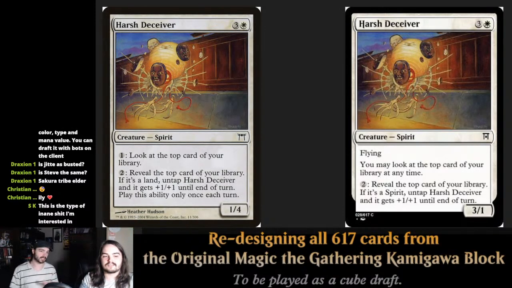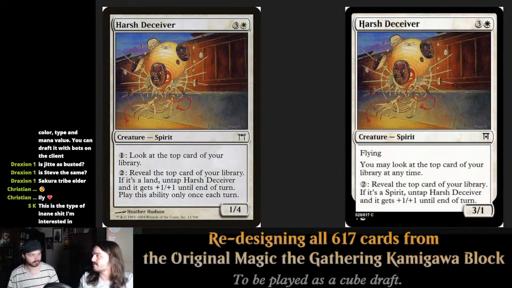The thing about both these versions that makes Harsh Deceiver pretty good in its format is that you can fireball with them. You can just reveal the same card over and over again because it's right there. So if you have 10 mana, we can give this guy +5/+5 and untap it 5 times. Absolutely true. But here's where this card is way better in this format. The Deceivers, there's only 5 of them, one for each color. All of the cards that say, whenever you cast a spirit spell or reveal a spirit card, work with this. So if we pay 10 mana to give this +5/+5, we also get 5 triggers of those cards.